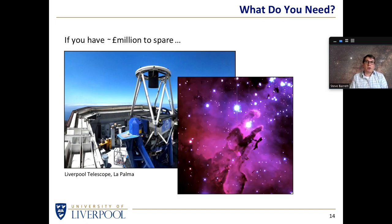But the Liverpool telescope can be used to take images. This one I took back in 2012, and there's the Pillars of Creation, in this case not using the Hubble set of filters, but here just using red, green and blue filters. And this reminds you that most of the universe lights up in the colours of hydrogen, in other words red. So there is a particular line in hydrogen at about 650 nanometers at the red end of the spectrum, and hence a lot of nebula just look red if you take them in natural colour, which is why Hubble and other people choose to use narrowband filters at the hydrogen or oxygen or sulphur or other element lines in order to pick out the chemistry more clearly.